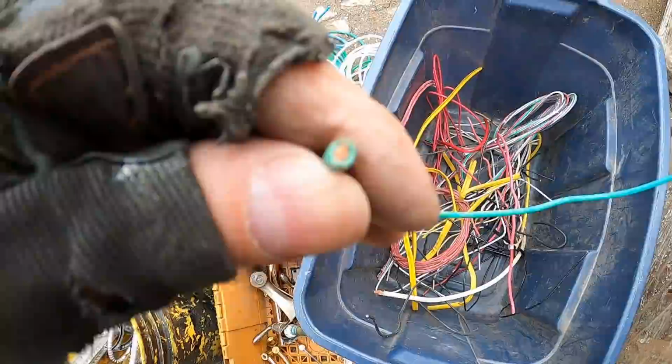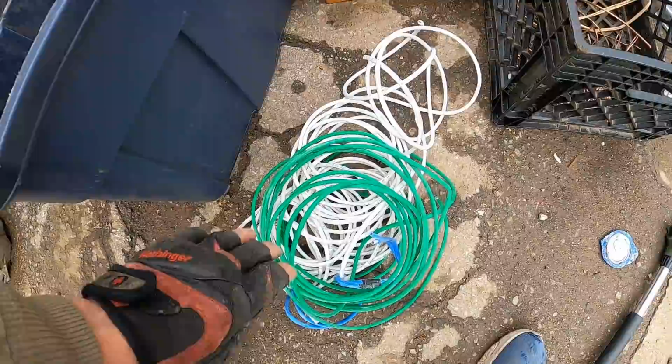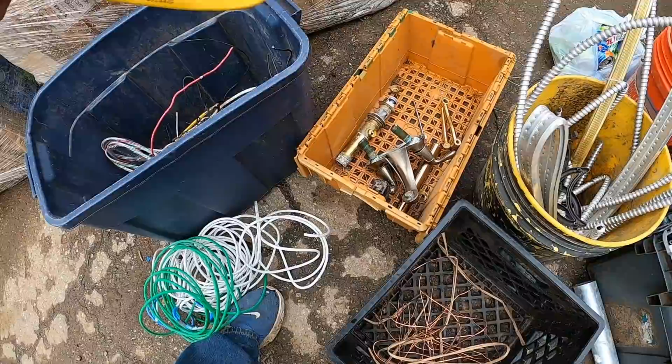Here's some communications wire. This is like Ethernet, category 5, category 6 communications wire. This scrap yard has its own category. I think it was like 90 cents a pound last time. Number 2 was like $1.20. This is like $1.70, something like that. We'll see the prices here in a minute. Got some copper in here. Ignore this brown paper wire on there. I got about a pound of bare bright copper wire. I think all of it came out of that type of stuff. But technically I need to get that brown wire off there. It just falls off.